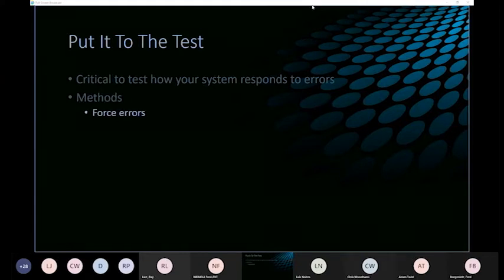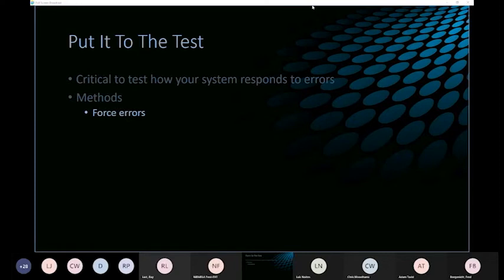So some methods we can use for testing: we can force errors, meaning we can actually do something wrong. Usually that's going to revolve around user-type errors, but you could purposefully pick an invalid config file, right? Or a file that is not even a config file. You could pick a PDF when you're supposed to pick a text file. You could also physically disconnect a cable in your system and see what happens. Disconnect the network cable and see what happens if your code tries to run.